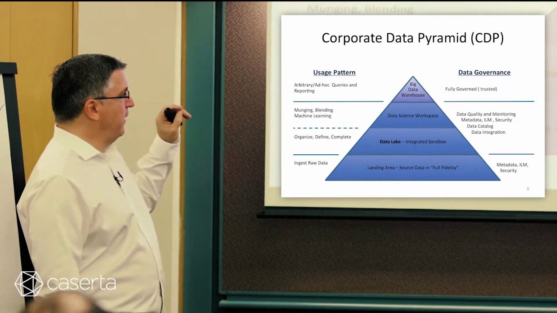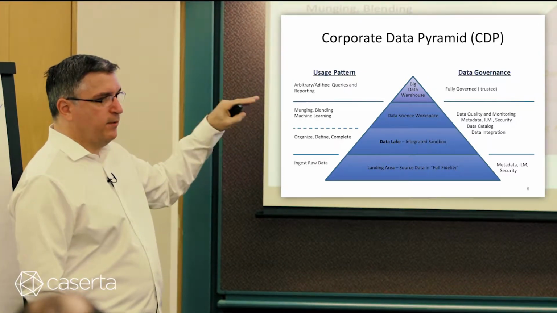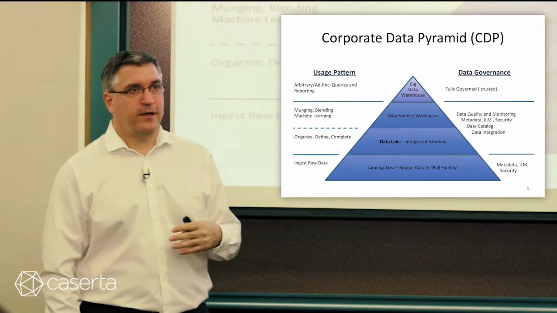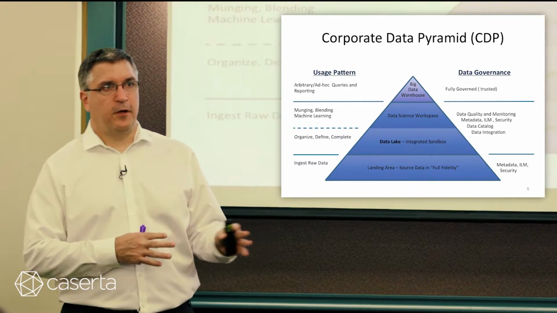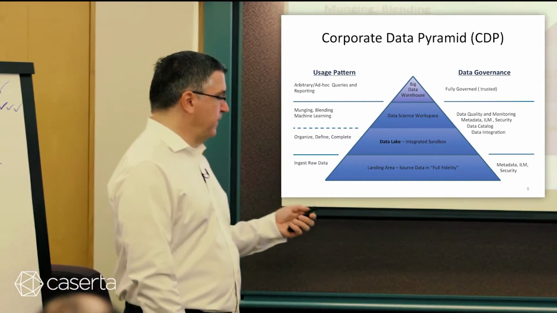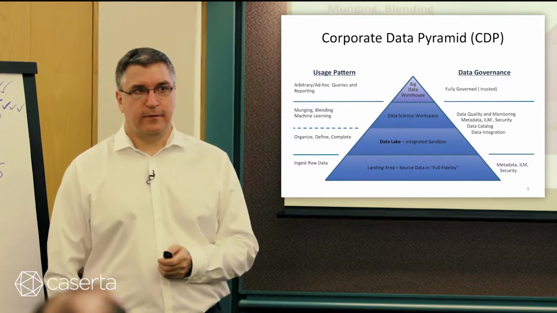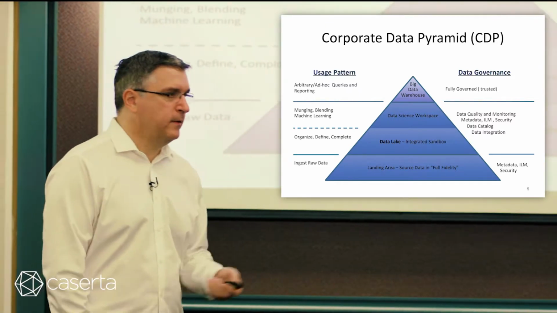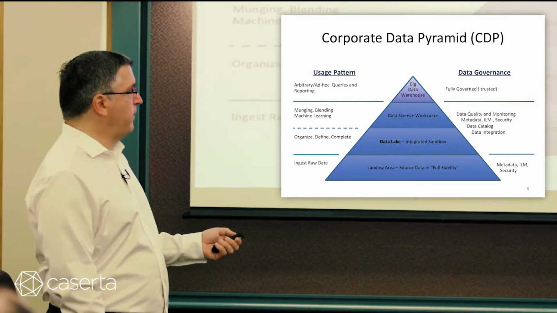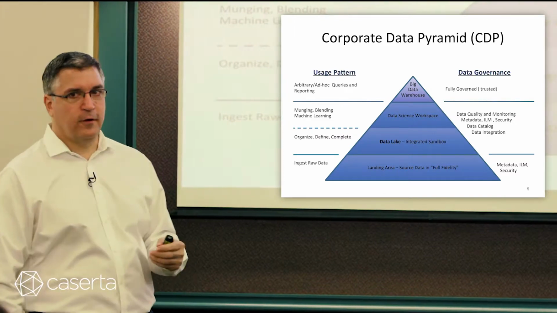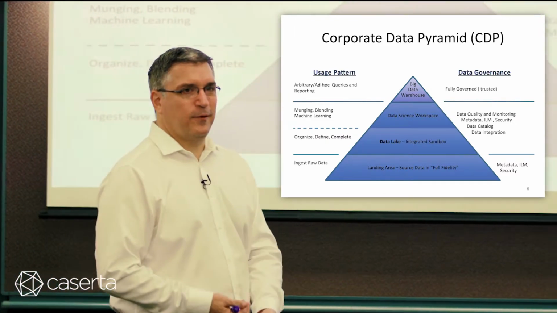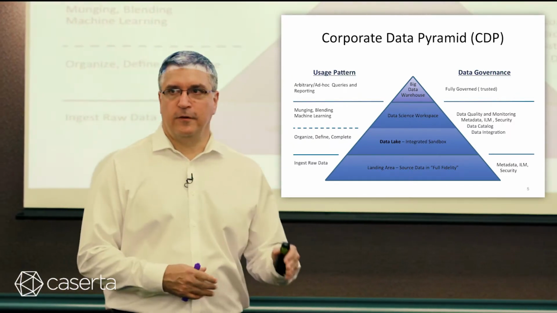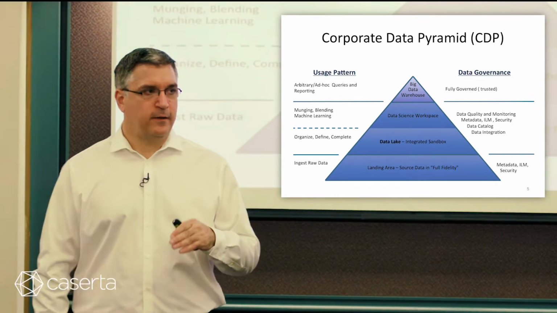But so landing area, very similar to the way we've been doing it. Only we decided it doesn't necessarily have to be completely structured. Doesn't need to be a relational database. The data lake typically is not a relational database. It's usually an object data store or a Hadoop type of situation. We'll talk about that on Friday mostly. Data science workspace also we'll talk about. Sometimes it's relational, sometimes it's NoSQL, sometimes it's just unstructured. And we'll talk about different use cases and different design patterns on Friday on how to do that.